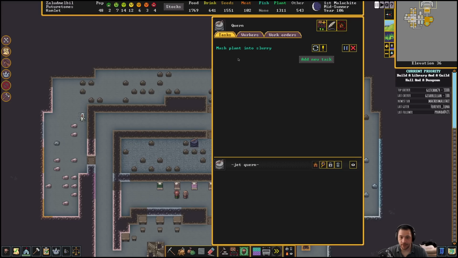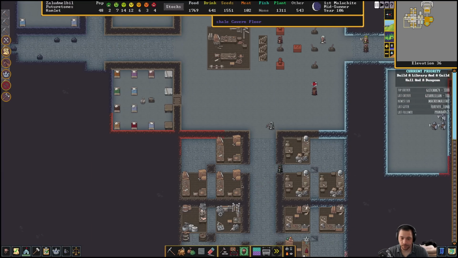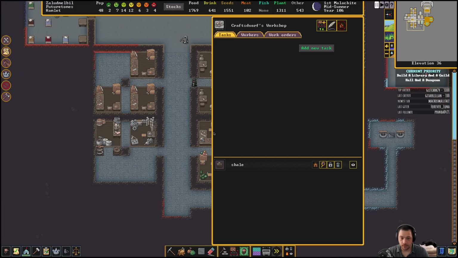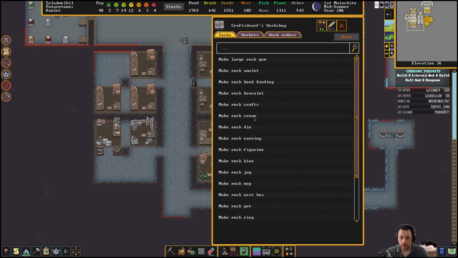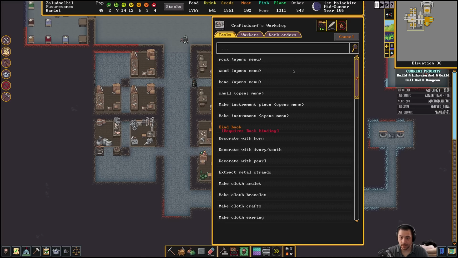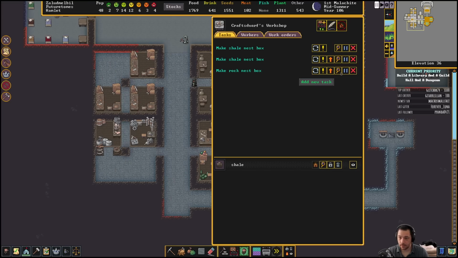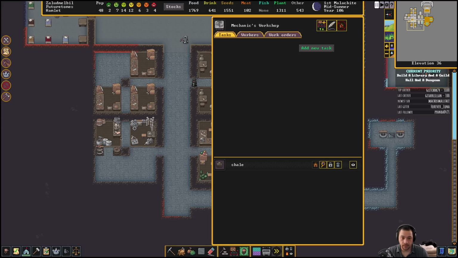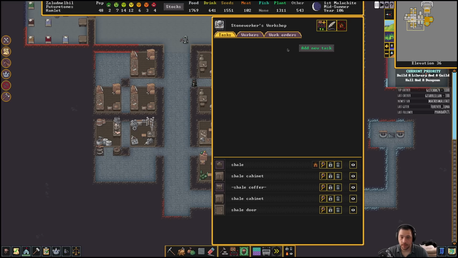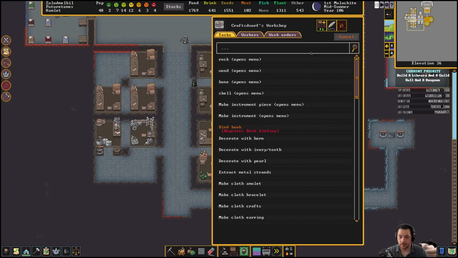But this is where you would mash plant to slurry, and I'm going to do it twice, just as an example. And then after that, we're going to want screw presses. So let's make a screw press. Rock. Oh, I need nest boxes too, right? While I'm staring at this. So the birds I just bought. But if we did want a millstone, it'd be here, but that's not the route I'm going first.